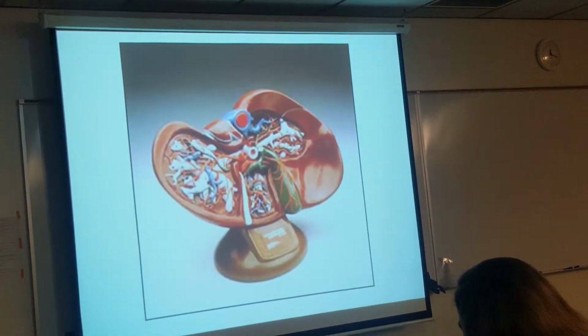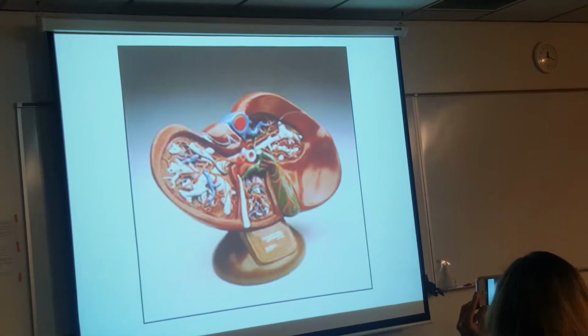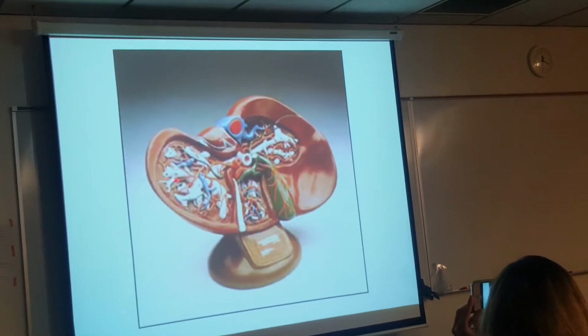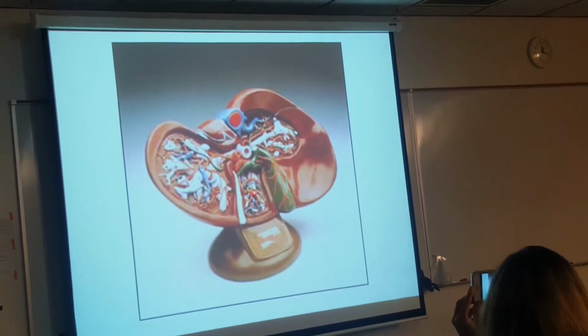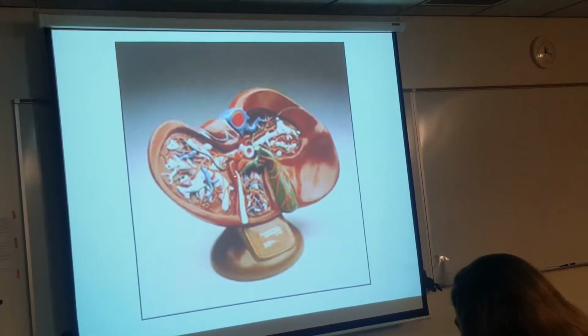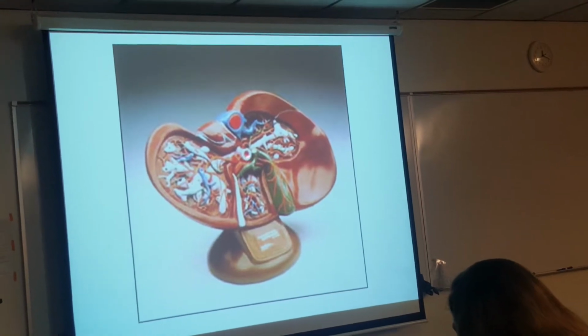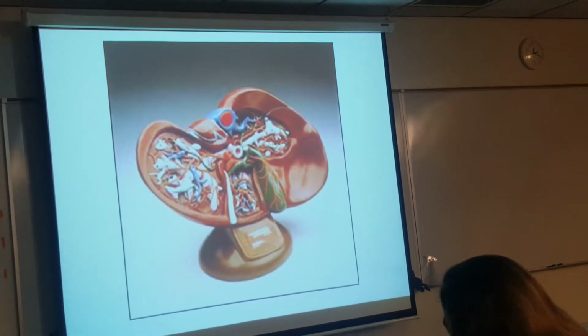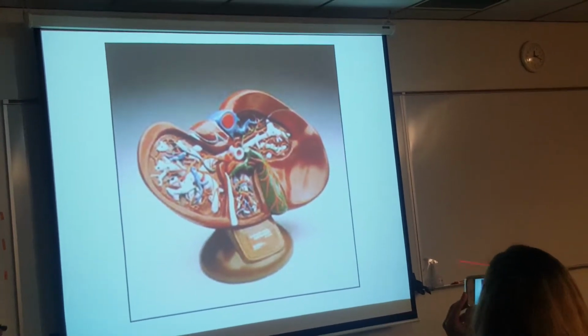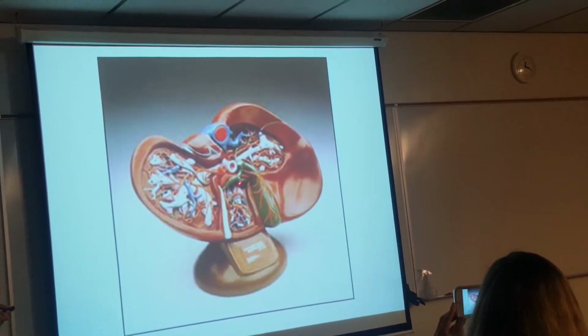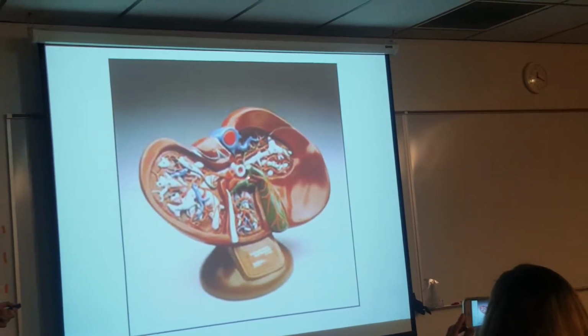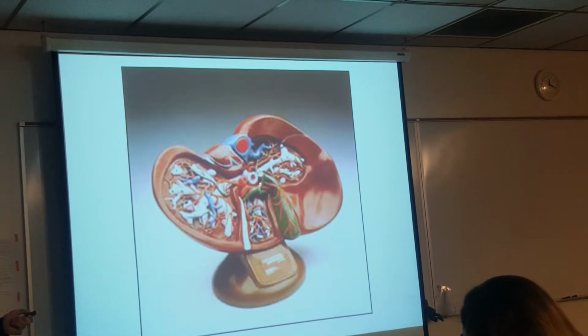The liver was also taught, and it's a little blurry, but we can see our lobes, left, right, caudate, quadrate. We can see the porta hepatis, the proper hepatic artery, the hepatic portal vein, and the bile duct. The biliary system we learned. And so we have the gallbladder on the right side. You see the right and left hepatic duct, which merge to form the common hepatic duct.